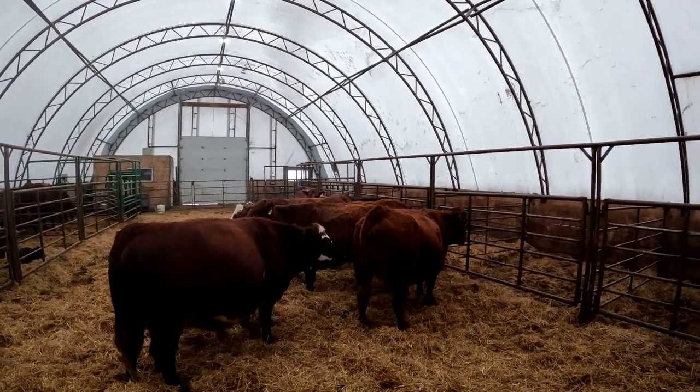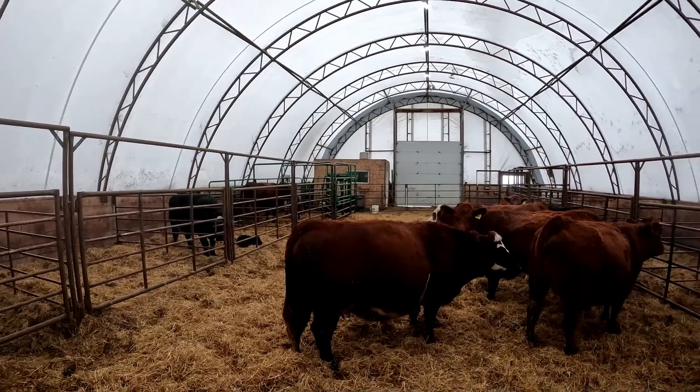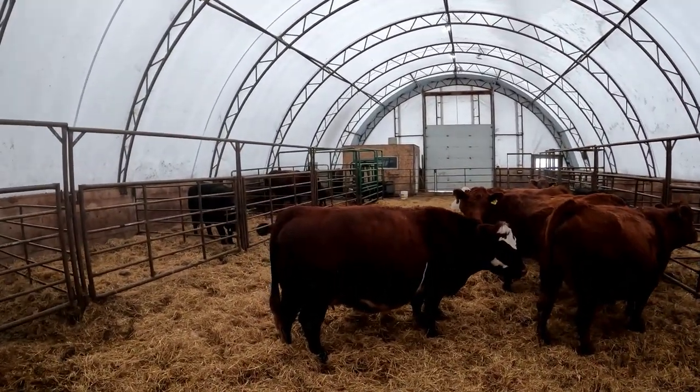And they are calling for a Colorado low to come in, and we're not sure whether we're going to get hit with it or not. We fed time and a half today, so in case we can't feed first thing in the morning, the cows should be good till Thursday morning. We give them time and a half of silage and everything, then some grass and other stuff to get them through, just in case weather has it that we can't get out to them. So hopefully we don't get any snow, but it is what it is. That's why we're putting all 6 that have to calve in the barn. They're in the barn, we don't have to worry about them. And the 2 freshest ones are staying in there because they still need a little bit of help.